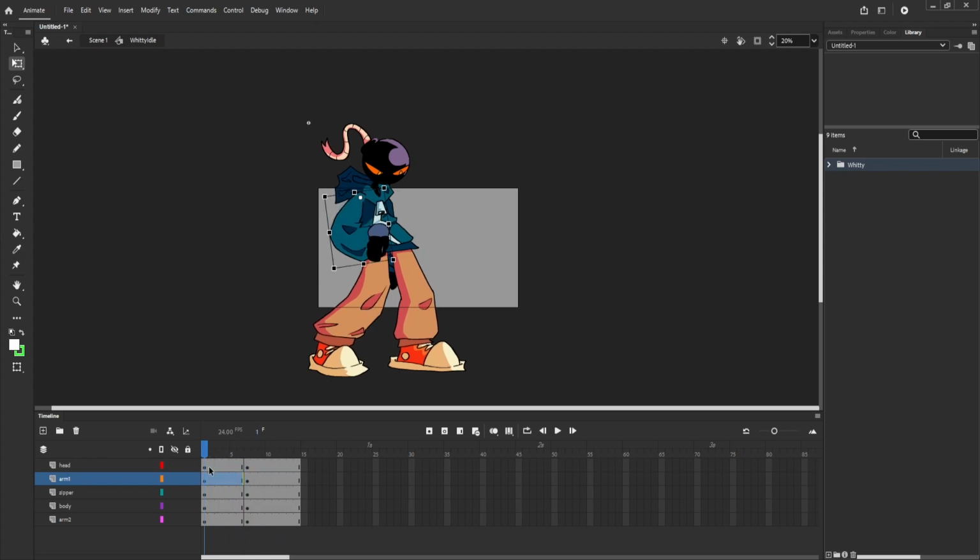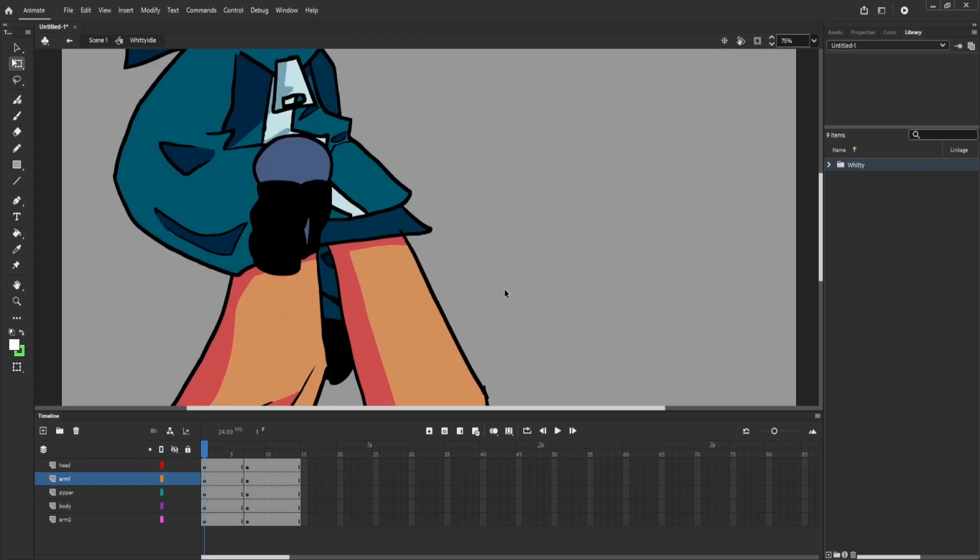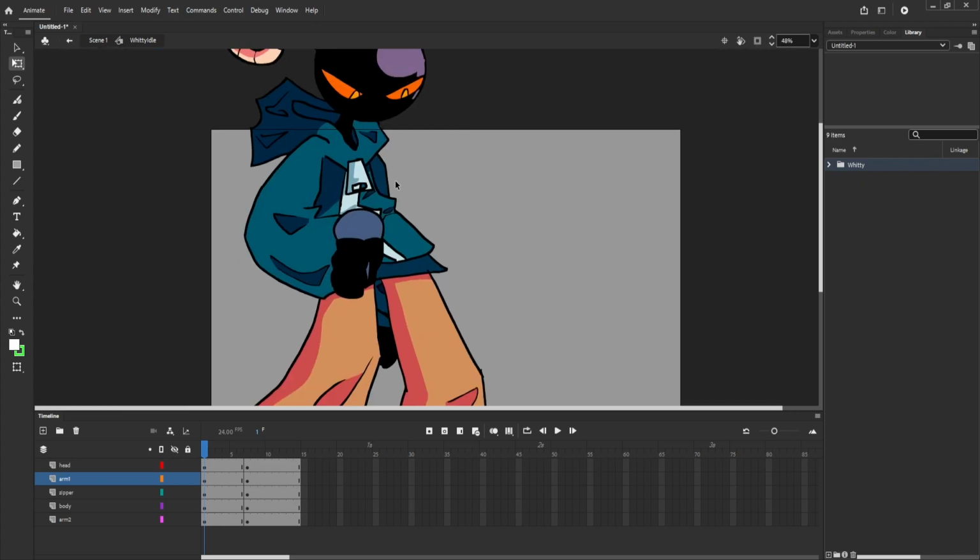Maybe I'll move it down a tiny bit so that it has a little more movement. Maybe I'll bring it right a little bit, though I may want to bring it more up if I'm going to move it right. So there, now the arm moves. And what I will do is, I probably should have done this earlier, but connecting the zipper, I should have parented it, probably. Anyway, but I'm going to drag this down so it lines up again.